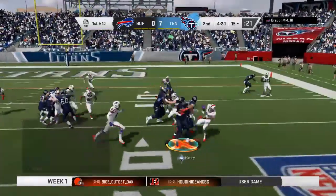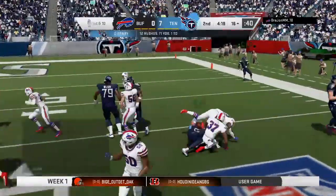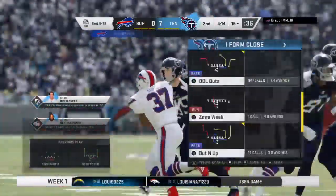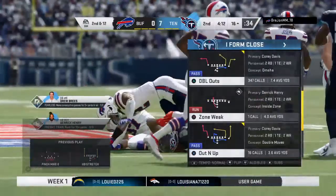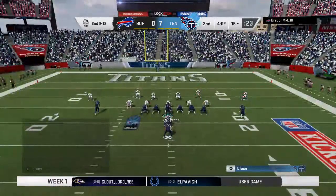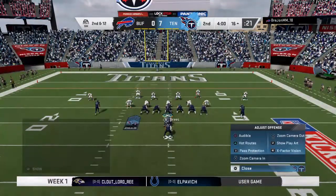They keep it with Henry on first down, and the second wave of tacklers is going to get him as they stop him behind the line. It's a loss of 2 there, bringing up second down. A rare misstep on that last play because the drive has been strong, but now it's 2nd and 12.